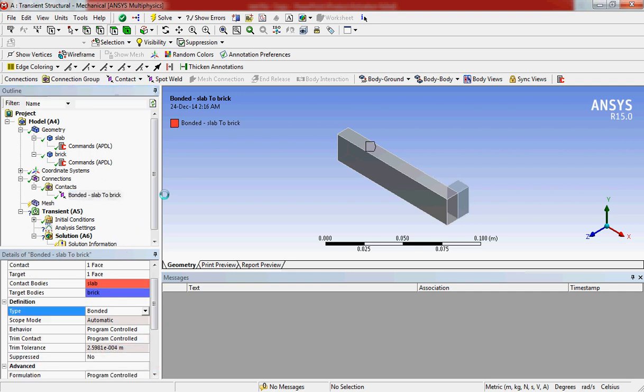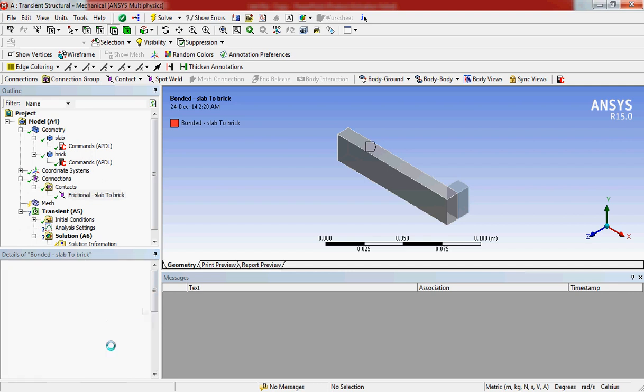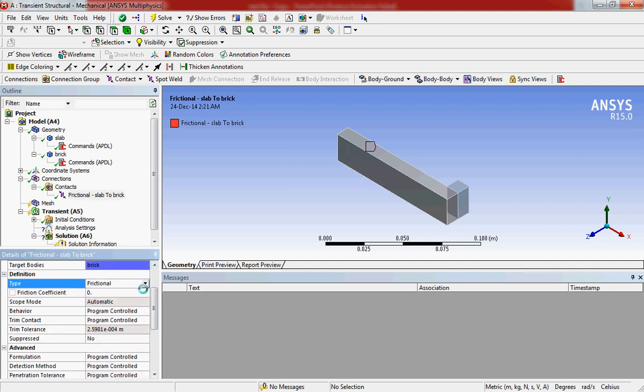Now, we will enter the details for the contact region. For that, in the Type option of the Definition tab, choose the option called Frictional. We will change the value of the frictional coefficient to 0.3.